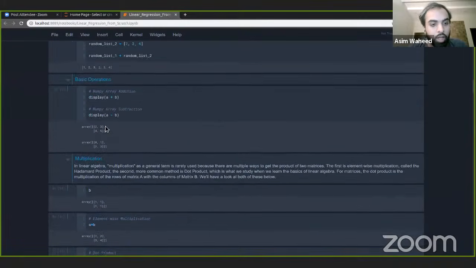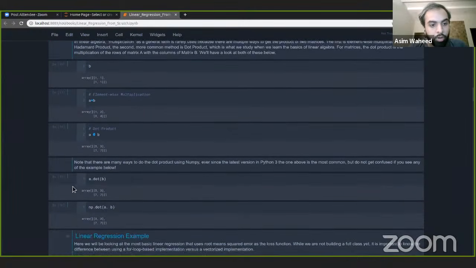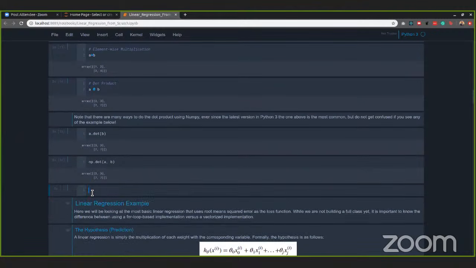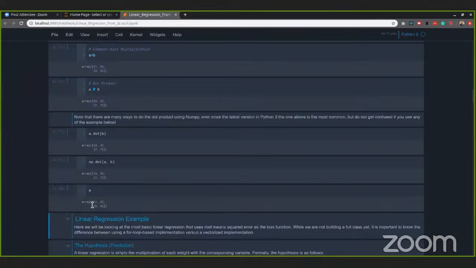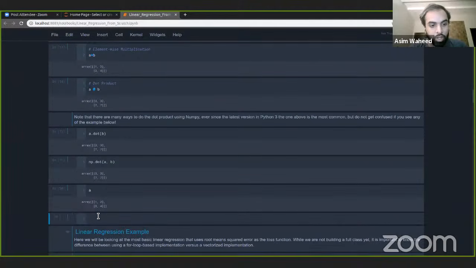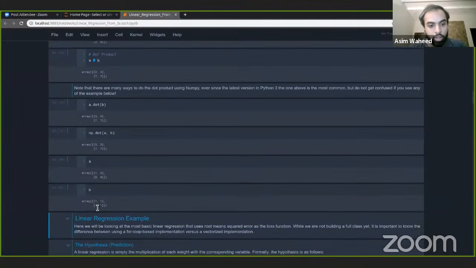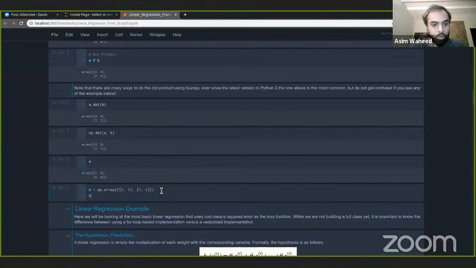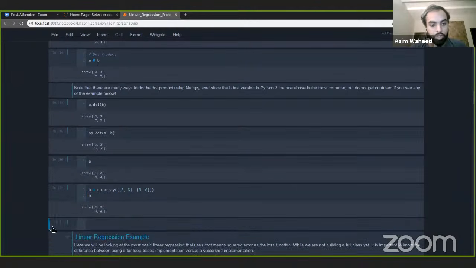So I have A and I have B. If I were to look at A, it's 1, 2, 3, 4. If I were to look at B, in fact, let's change B. B is equal to np.array 2, 3, 5, 6. And then if I were to look at B, it's 2, 3, 5, 6.